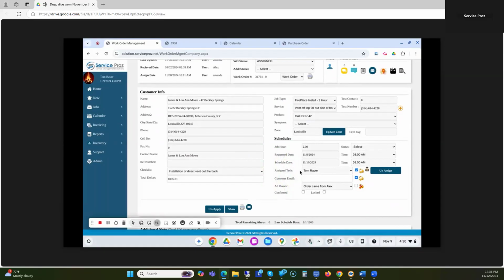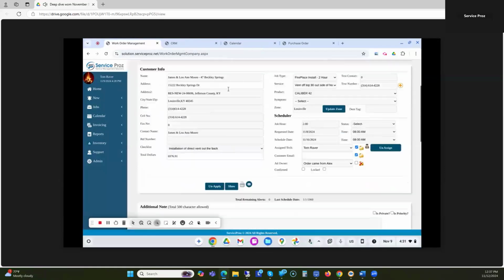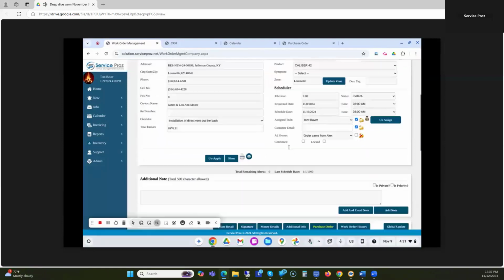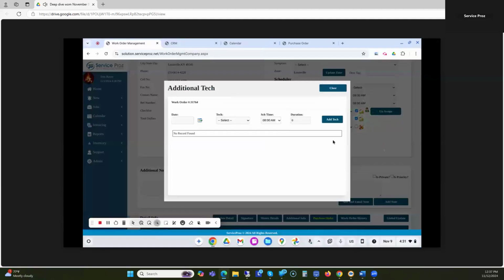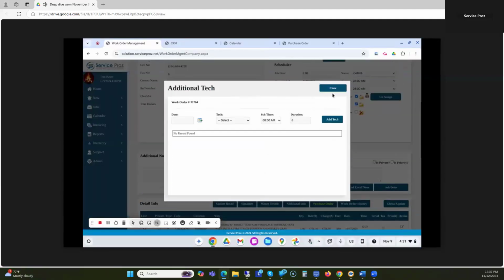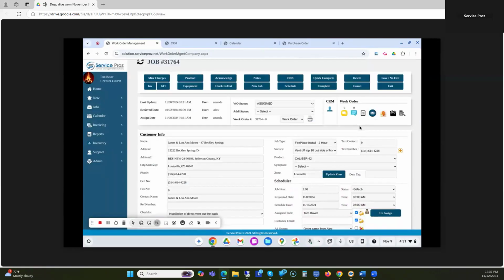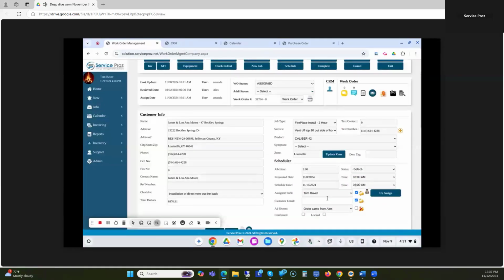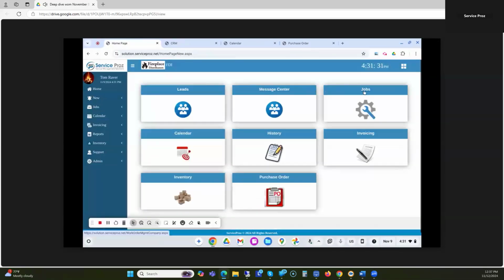So she has assigned this to me so that if I ever had to come up and look how many I have assigned to me, this comes up that I need to go to this house and do a site visit. In the same breath, you can assign additional techs right here. And if I hit that additional tech, she has not put it on the calendar yet with a crew. So you can actually establish a previewer and a crew at the exact same time when you're trying to get something on a calendar.